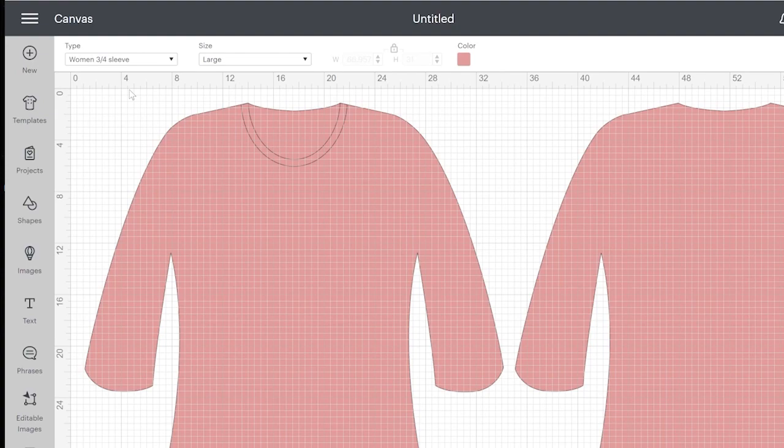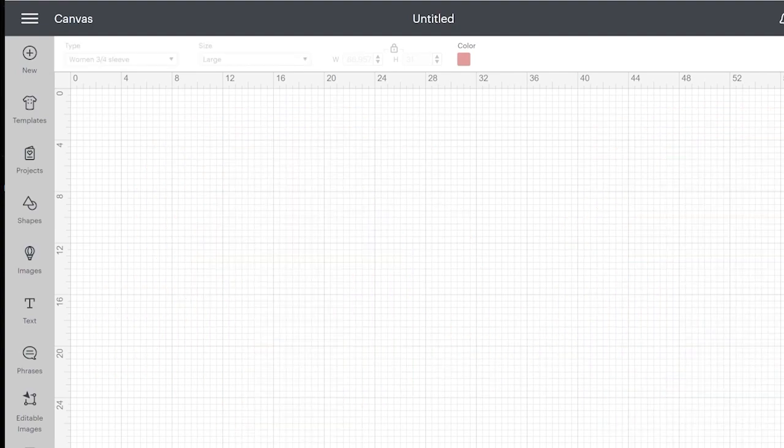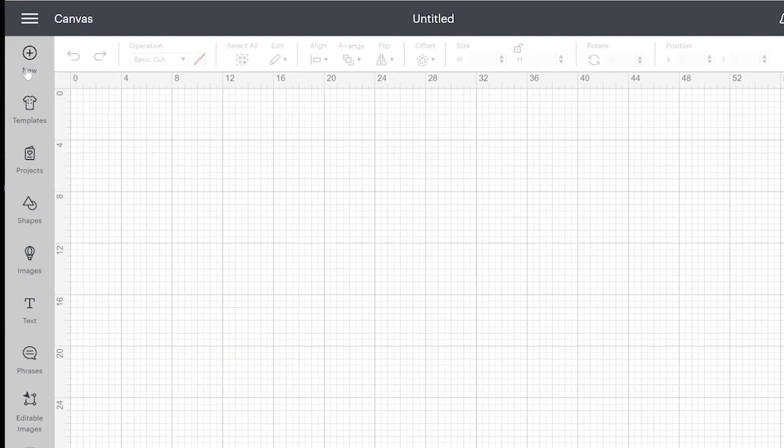So that's something to pay attention to as you're working, because what you think your size is might not actually be what that grid is showing. Okay, so to get rid of this template, I'm just going to say new. If I didn't want to use it anymore at that point, I could just turn off the eye. But for this, I'm going to clear it out completely and start new. So that's a good example of how our new button works.